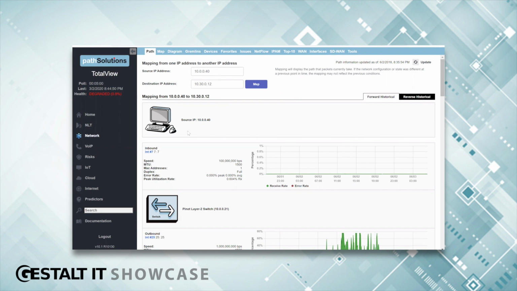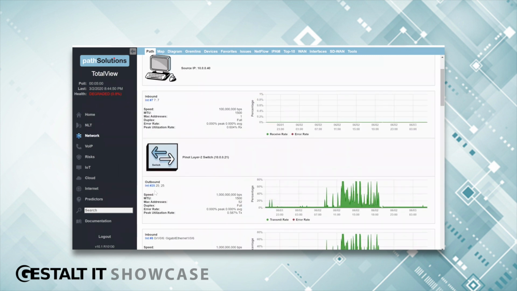Here's the PC. Looks like it's plugged into the Pino layer 2 switch, and it's connected to interface number 7. Over the past 24 hours, that interface looks perfectly healthy. Again, perfectly healthy by our definition means perfectly healthy according to all 19 error counters. I found it really sad that other products will say an interface is healthy, and yet you've got collisions up the wazoo on the interface and the product is just not aware of it. So we're able to give you confidence that that actually is a healthy interface.